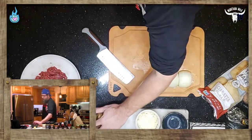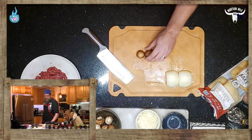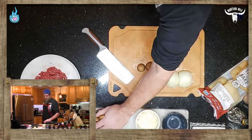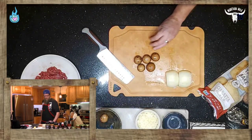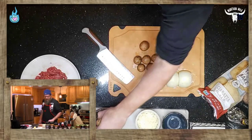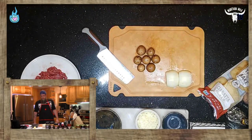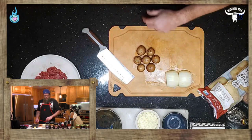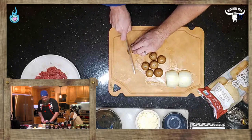We've also got some mushrooms. We've been using a lot of mushrooms. And we do use a lot of mushrooms in our cooking. It really brings out the flavor in dishes and adds such a great health element and umami flavor. So we've got some beautiful mushrooms. Also pair excellent with onions and our beef, okay? So we've got that ready to rock and roll. So let's go ahead and slice these down.